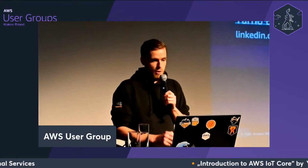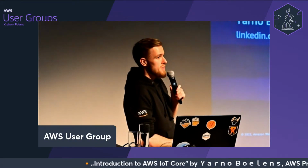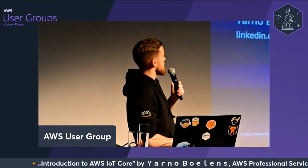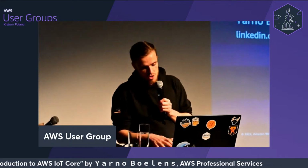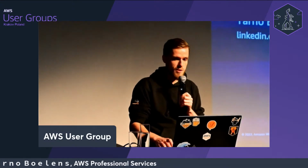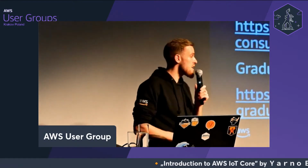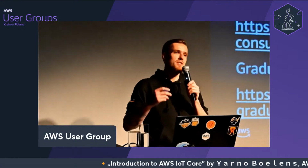So I have a question. I saw you are working with big brands, iRobot and so on, and it is working perfectly when you are usually using one brand. But are there solutions which you can build by yourself to connect multiple different brands of devices and reuse the same technology to manage them all?